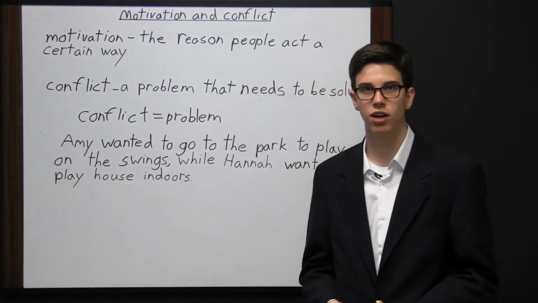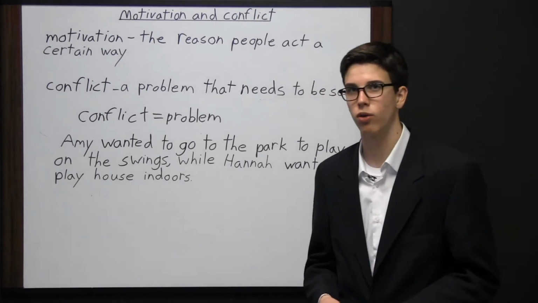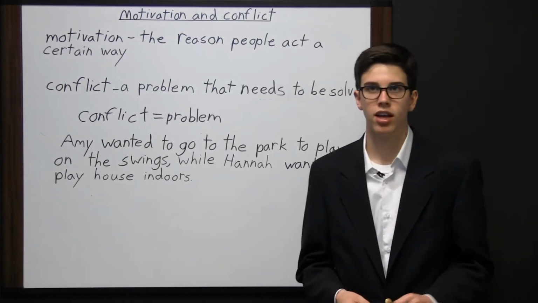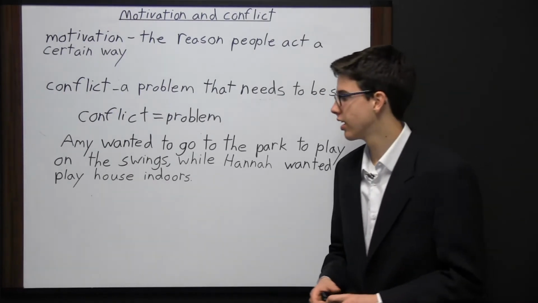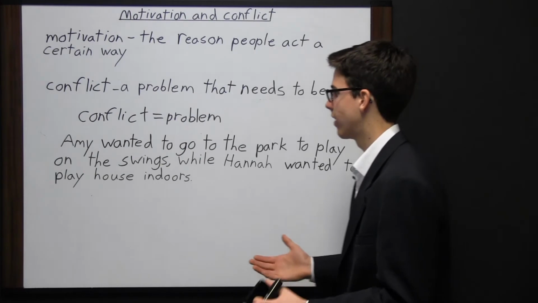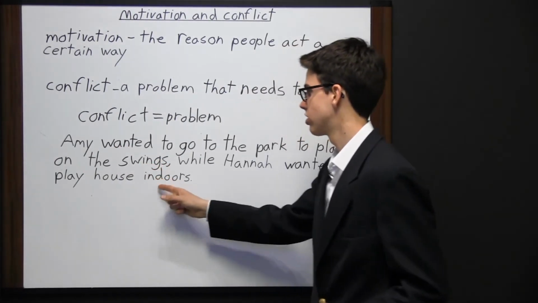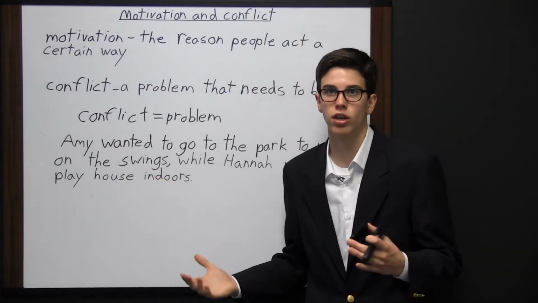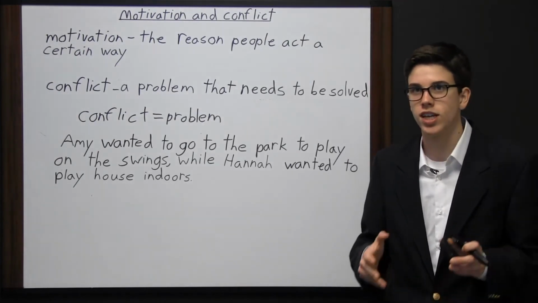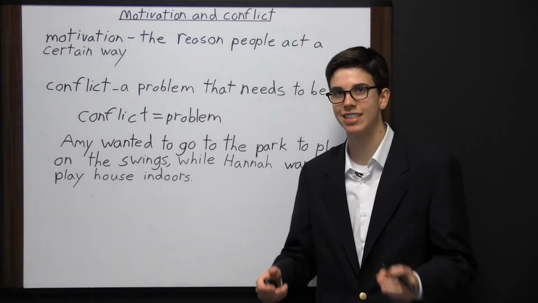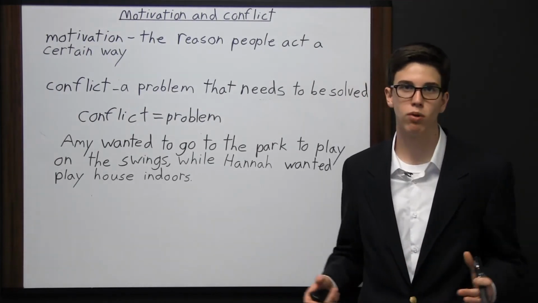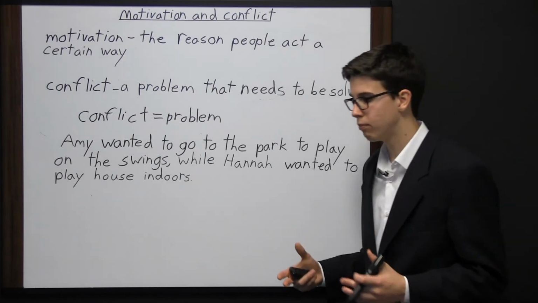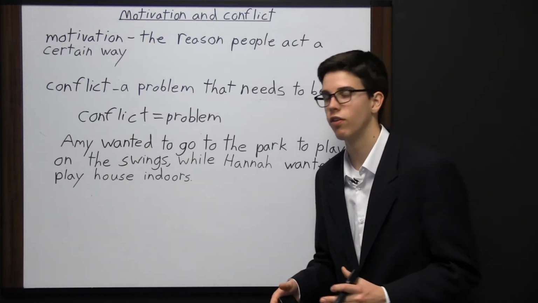So to resolve this conflict, the girls need to agree upon where they will spend their time. And so one person may have to give in a little bit. Amy may have to give up playing on the swings just so that Hannah will be happy. Or it could work vice versa. And so the conflict in this sentence is based on a situation. And so the main point of a story is to resolve a conflict.